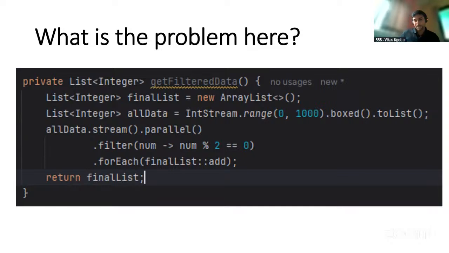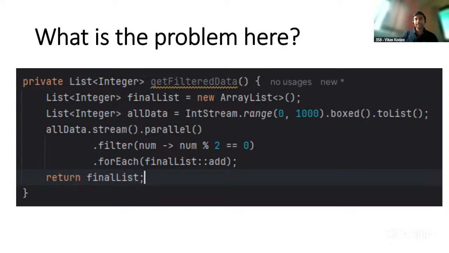The solution to this problem is using a thread safe list. So Java provides a solution to this problem. We have the collections framework which can help us here, and we have a synchronized list, which is an API from Java in the collections framework.